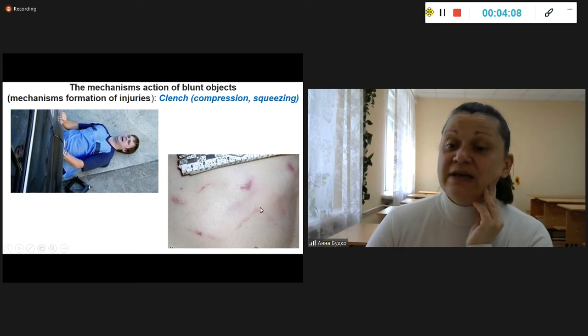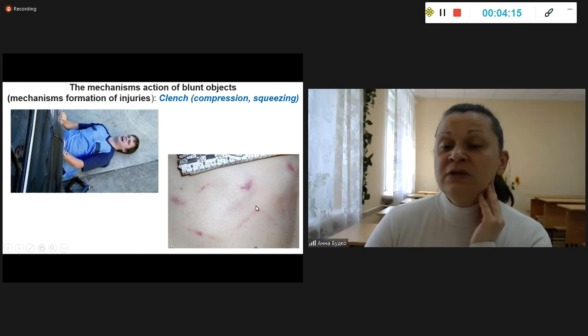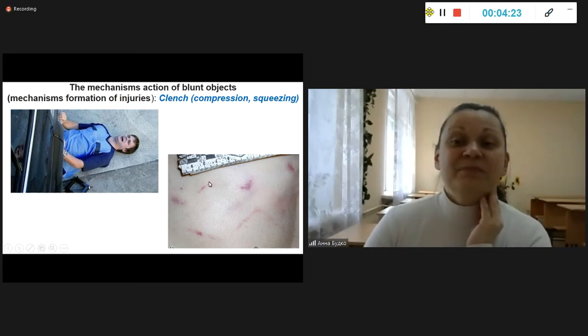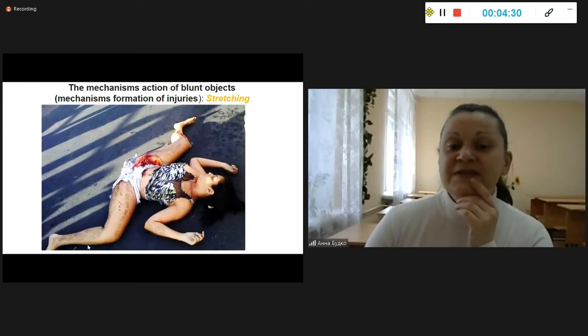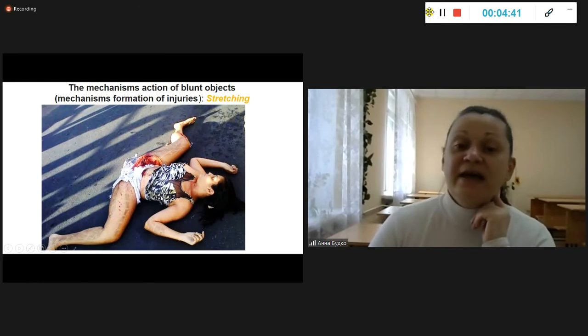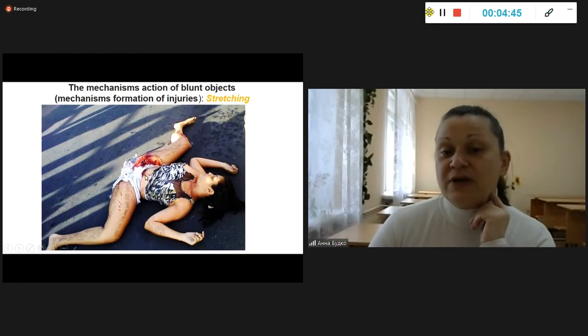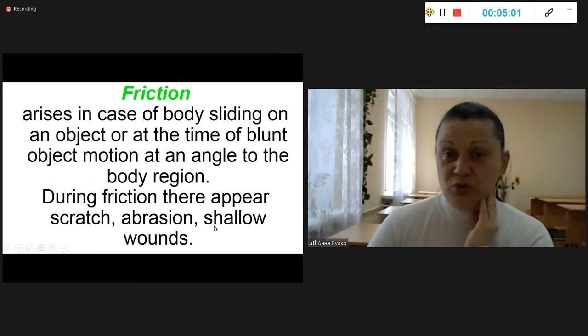inner organs, and soft tissue. And look, in the skin due to clench, in a case of run over in a traffic accident, run over by the wheel of a car, a hemorrhage is formed. This hemorrhage has a rhomb-shaped form and repeats the protector of the wheel of a car. Next, stretching. My dear friends, now I show a photo of a traffic accident, run over by the wheel of a car. You can see the imprint of the protector as a deposit of dirt. And you can see a laceration wound with trauma of the skin, hypodermis, muscle tissue, ligaments, cartilage and bone tissue.